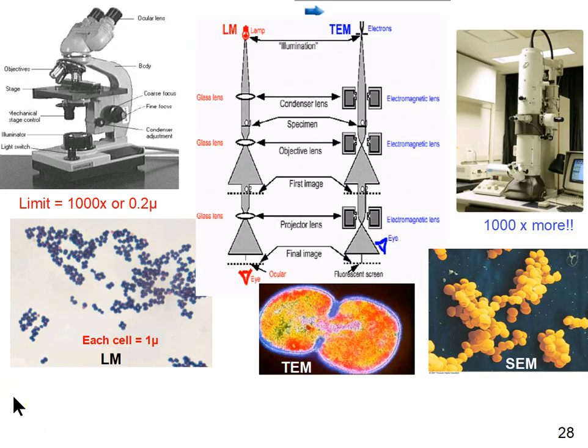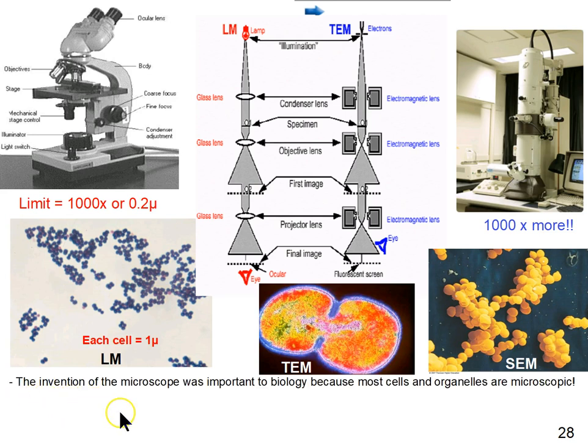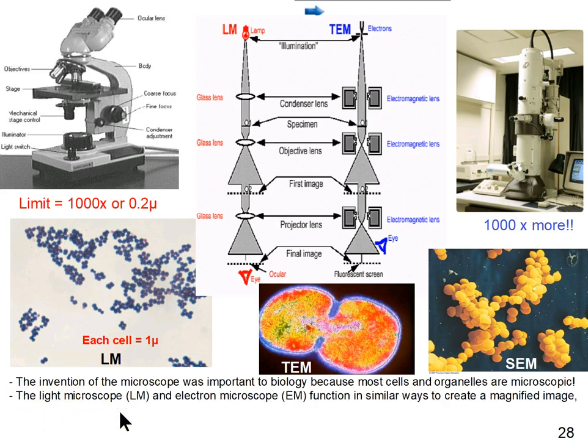A huge development in biology was the invention of the microscope. So the microscope is a fantastic tool in biology because cells are microscopic. And we didn't even know that every living thing was composed of cells until we had a microscope to be able to look at every living thing under the microscope to see that it was composed of cells. So there are two different kinds of microscopes in general that we use.